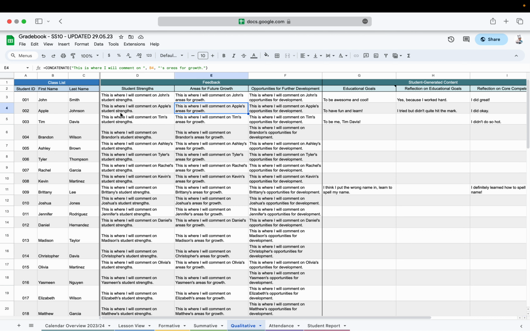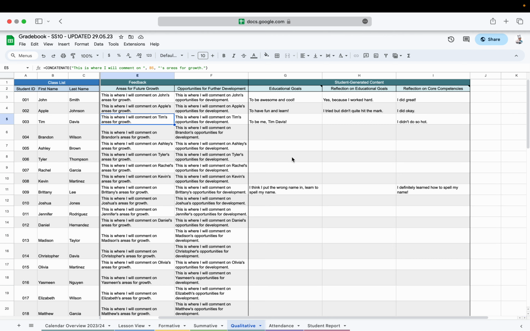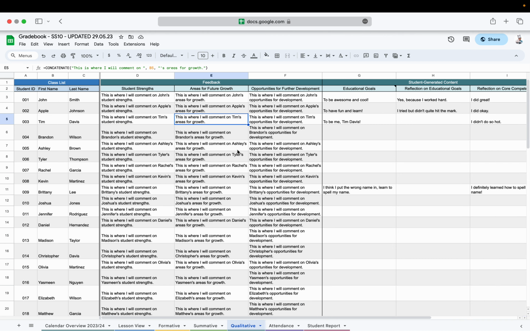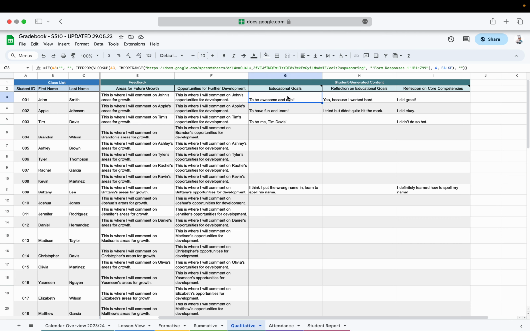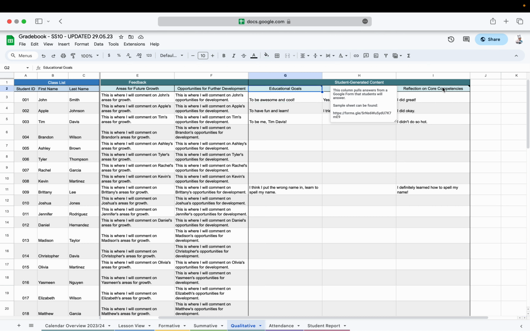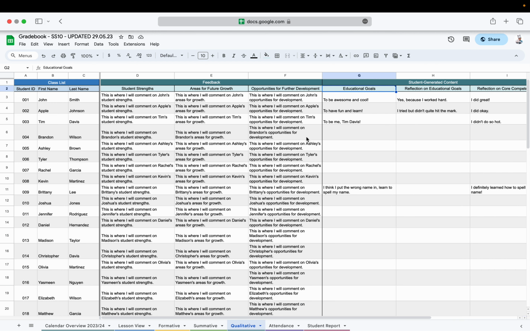But this is simply just a place where you will input raw data. You'll write it by hand, and you won't have to write it a second time on the student report. So this will be the place where that data is written. There is an option for some who are feeling more ambitious to populate the student-generated content with a Google form. The instructions for that, again, are in the notes in the cell with the triangles. And so you can look to that cell for that. And there are likely many tutorials on how to link Google Forms to Google Sheets.